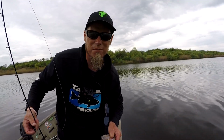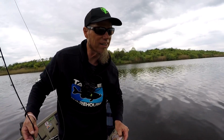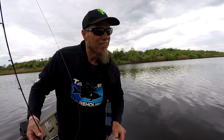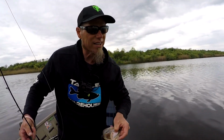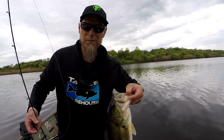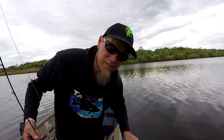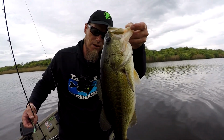These lakes are awesome. They're just full of good quality fish. I got on a really good topwater bite, and it's something I love to do. I haven't had a chance to do it yet. It just hasn't been happening, and boy, today it was happening. You just had the right conditions. You got an overcast day, light breeze, rain in the forecast. Rain is on the way, so it's kind of pre-front type stuff. But spring, man, God, I love spring. It's gonna get tough here before too long, but right now it is good, so I am enjoying it.